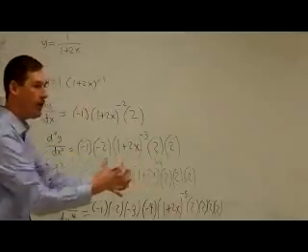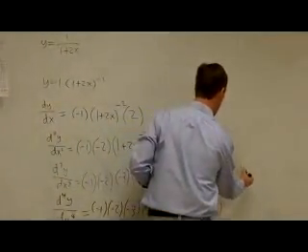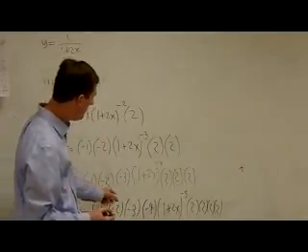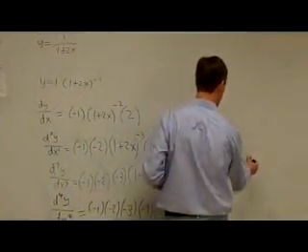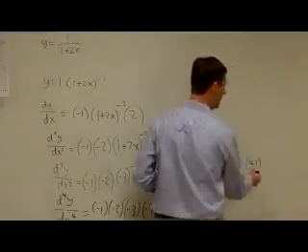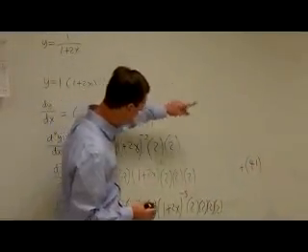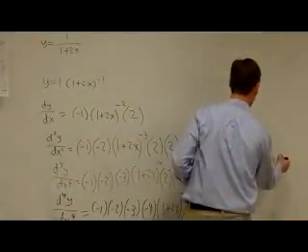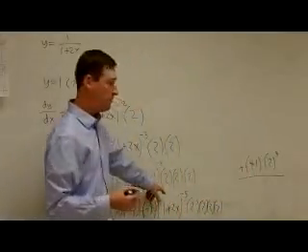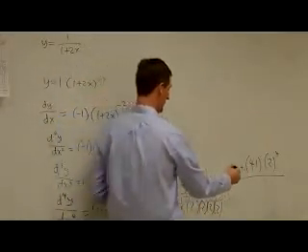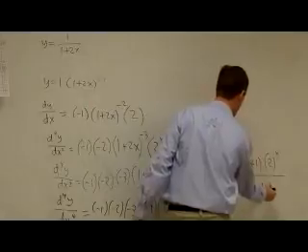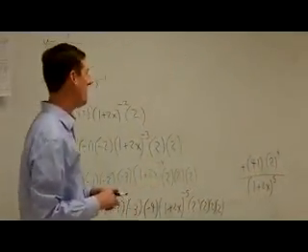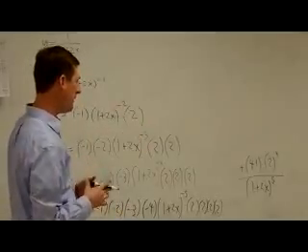So first of all, pull out all the negatives. 4 negatives make a positive. Let's put a little plus sign in. And then once you take that out, what is 1 times 2 times 3 times 4? 4 factorial. And what is 2 times 2 times 2 times 2? 2 to the 4th. And then wouldn't this move to the bottom? 1 plus 2x to the positive fifth. Okay? And there's your simplified form right there. All right? So far so good.